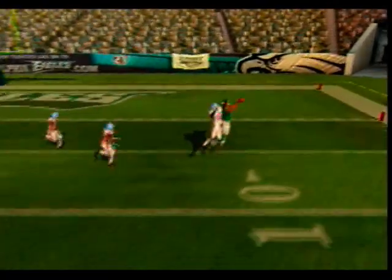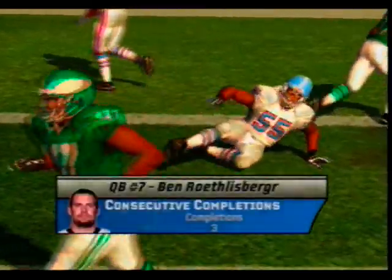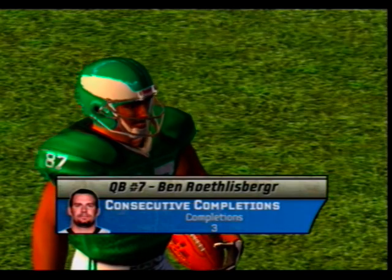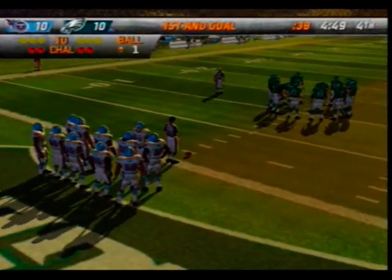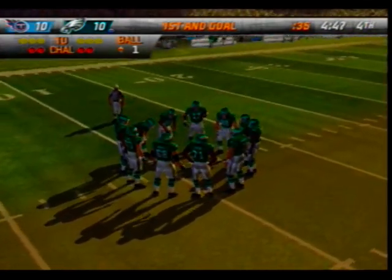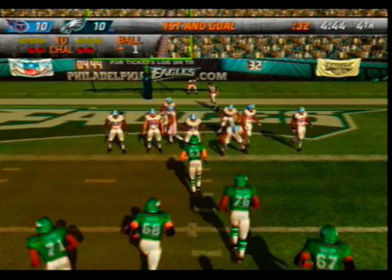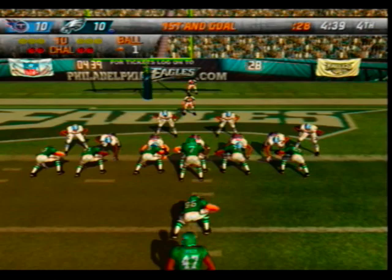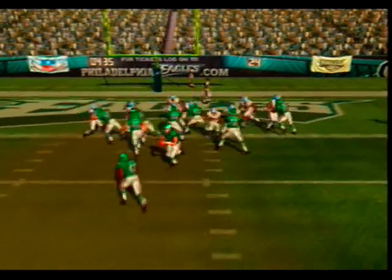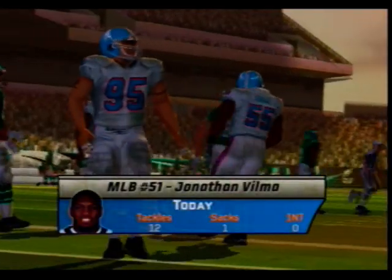Under pressure, throwing. Jumps up and he has it. Suggs comes up to make the play, and they get a completion out of what appeared to have been a big mismatch. One more yard for the touchdown. Taylor, the deep back. Can he get there? Vilma is there on the stop at the two.